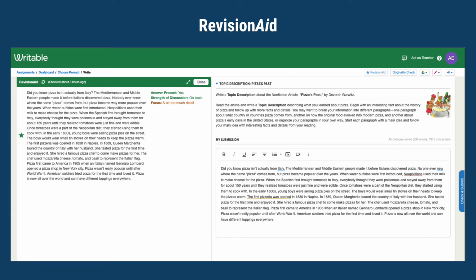So one of the great tools we have is Revision Aid. And what Revision Aid does is it provides feedback to students on their structure, their development, and their organization. It encourages a better revision process, which is really key to writing. So they can use the feedback from Revision Aid to revise their writing before they submit it. So it will say things like, you're missing a hook, or your conclusion sentence is weak. And students can use that feedback in their writing and then view that before they send it back to their teacher.